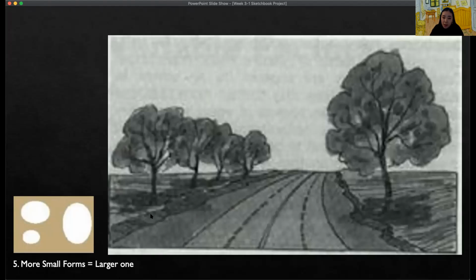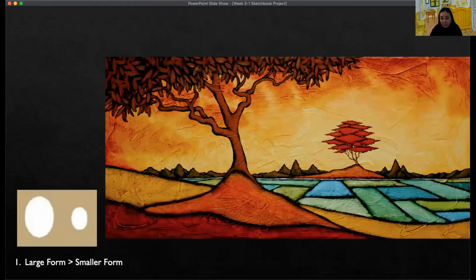On the left side, there are small forms, and on the right side, there is a larger form. And here's another landscape painting. On the left side, there is a larger form, and on the right side, there is a smaller form.